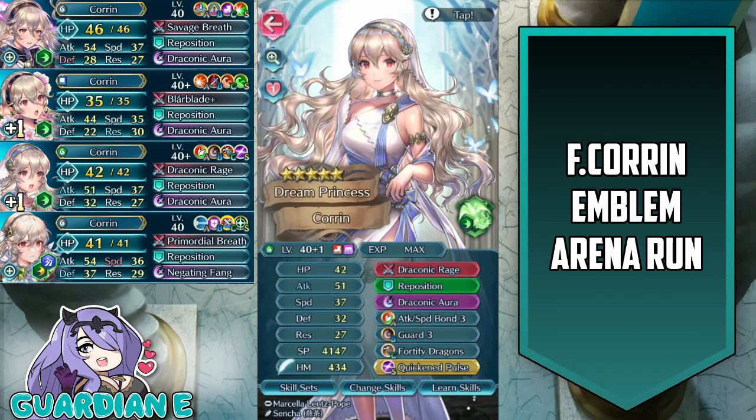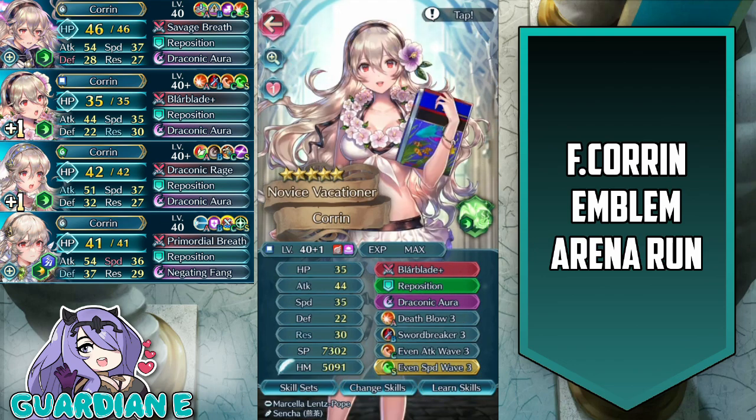Just like me. Next up, we have Novice Vacationer Corrin, merged at +1 with a res asset. Has a Blar Blade, as well as reposition, Draconic Aura, Death Blow for the A slot, Swordbreaker for the B slot, even attack wave and even speed wave for the C slot and seal respectively.